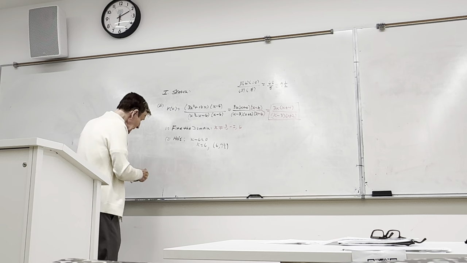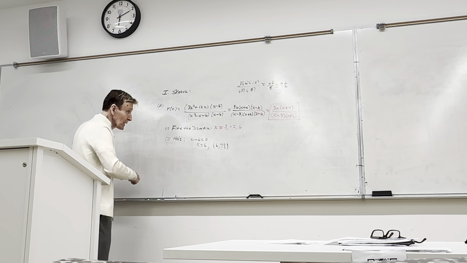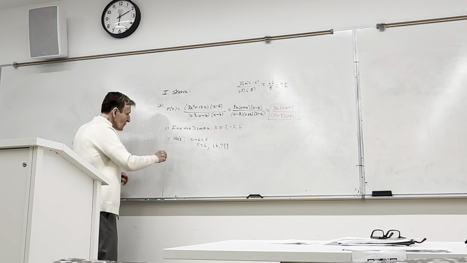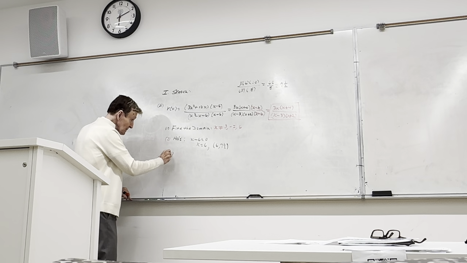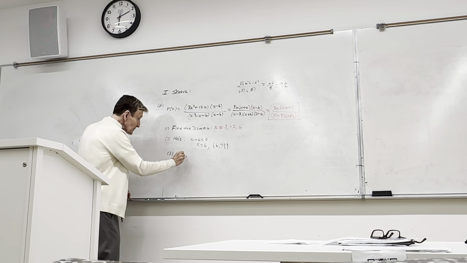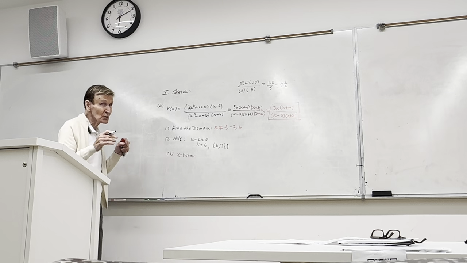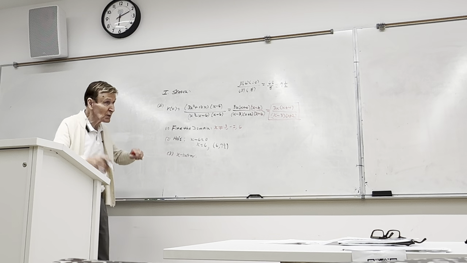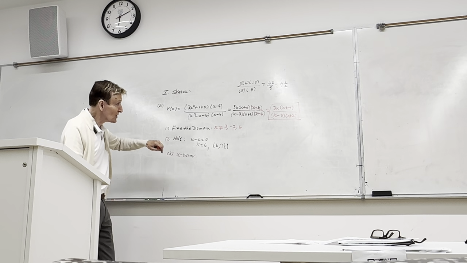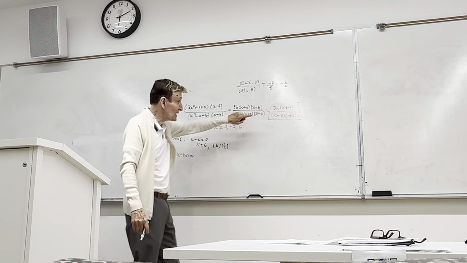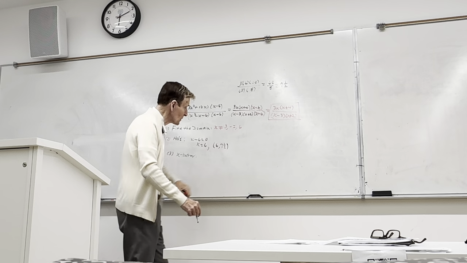Now, number 3, Aiden, back to you. I did that because I quickly recognized there's a hole here. Now name the intercepts. Okay, let's find the x-intercepts, guys. I pointed out last week, a quick way to find the x-intercepts is to set the function equal to 0. But since this is a rational function, you're going to set the numerator equal to 0. That's what it comes down to.